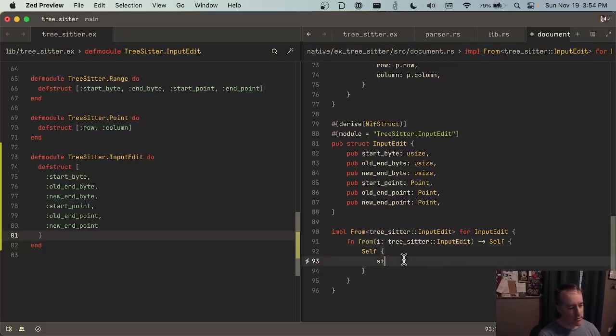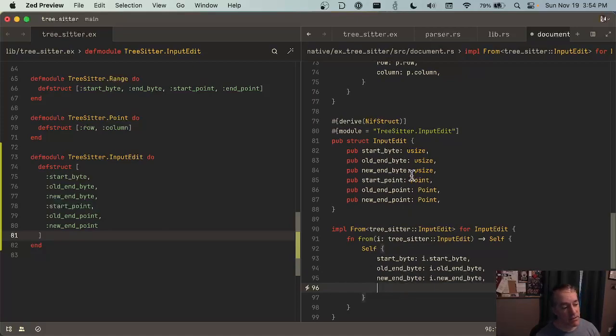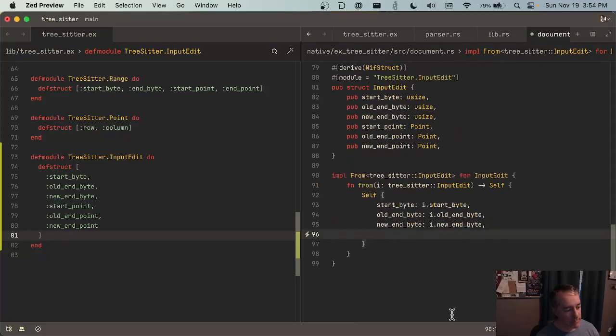Let's just do it brute force. There's not really a point. And it'll keep with the pattern that we have above. And then for each of these, because these are our structs that we're turning them into, not tree sitter points, we need to use the implementation above the from, right?